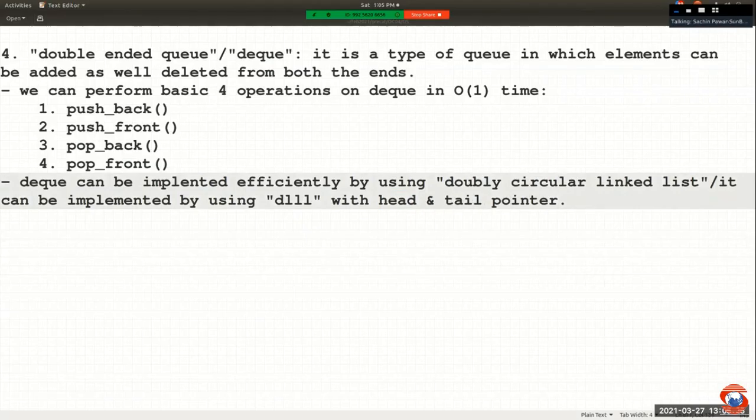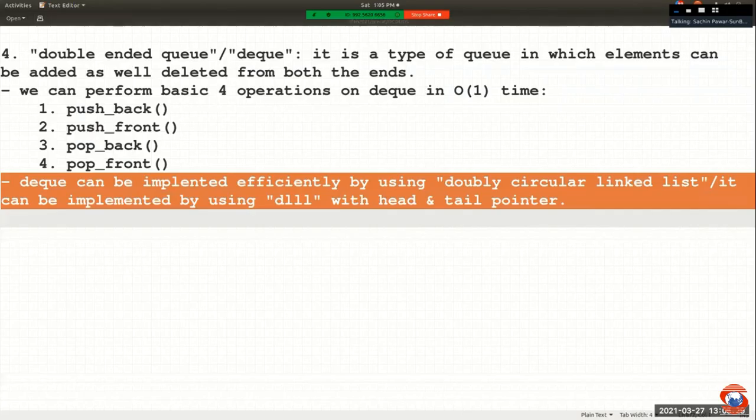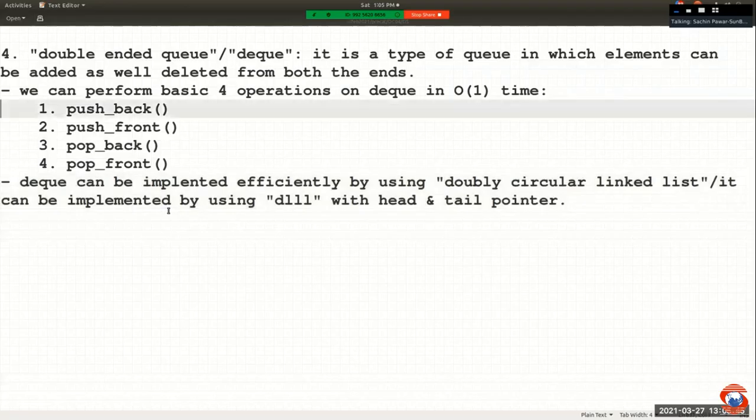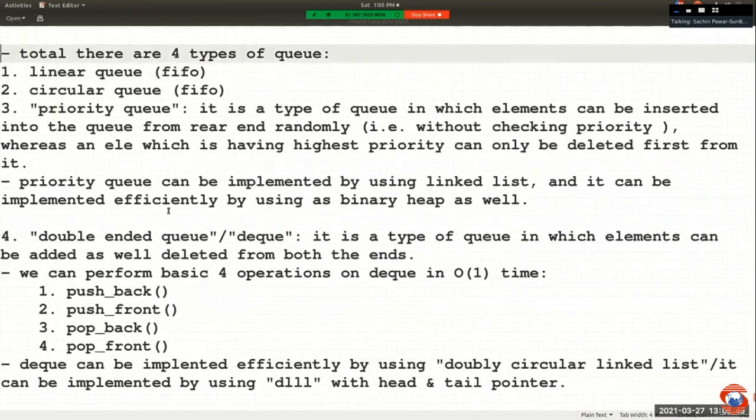So from the exam point of view, I have written it here for you. Just remember this. From the CCAT point of view, just remember this, right? If we use head and tail pointers for a doubly linear linked list, then only it takes order of one time for add last, add first, delete last, delete first. Is that fine? Hello friends, have you understood these 4 types of linked list?